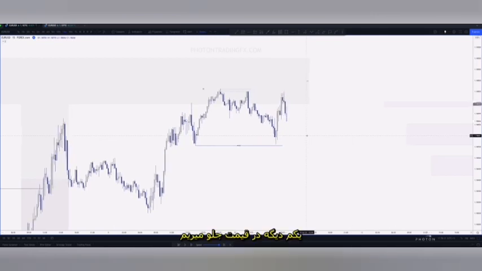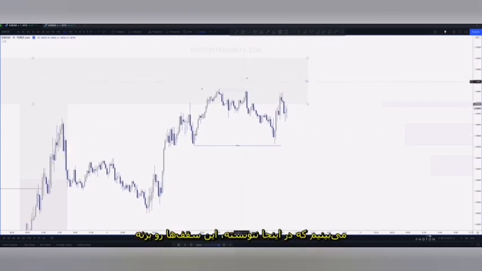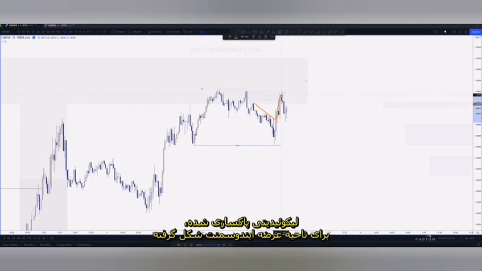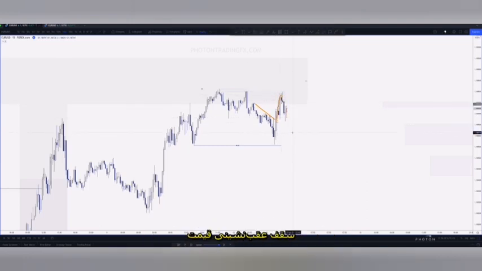Play price forward a little bit more. Okay, so now we can see that it's failed to take out those highs on that first go there. And again, we have another mitigation where supply is starting to hold. So we're seeing those series of mitigations, right? We can see this trendline liquidity got absolutely smashed, right? Anyone selling that trend line, boom, sweep into liquidity, inducement for the supply zone, and then we retrace.